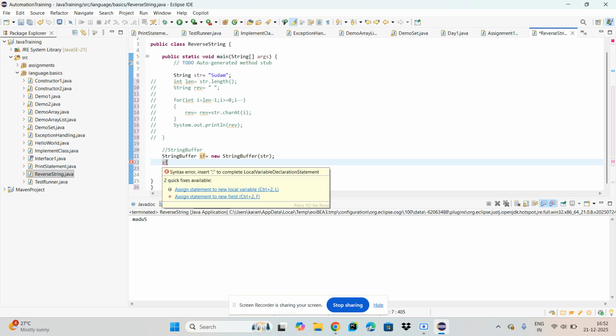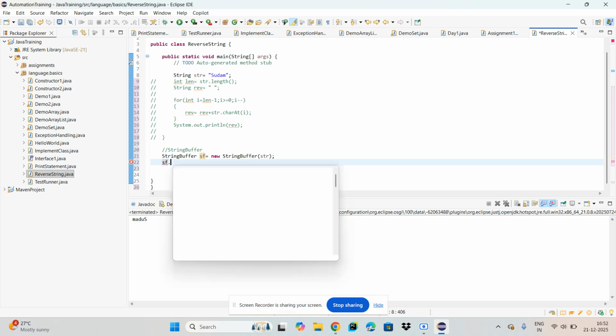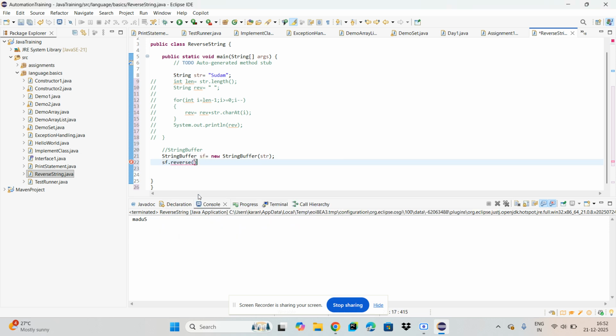Then I will print here str. Now let's see.